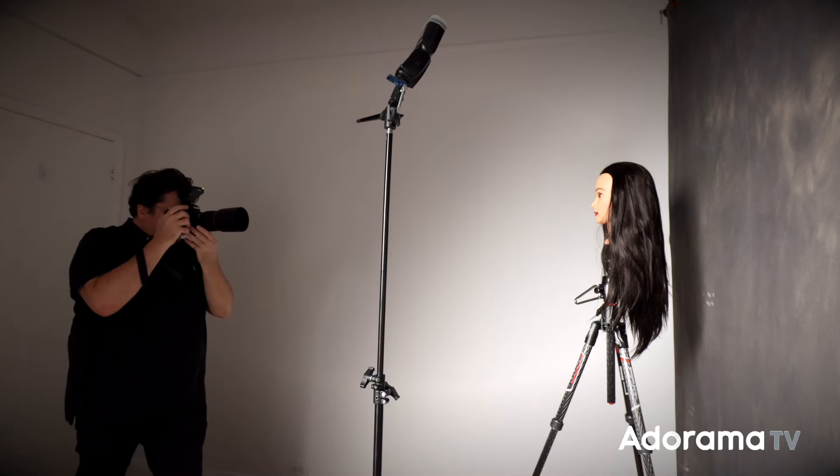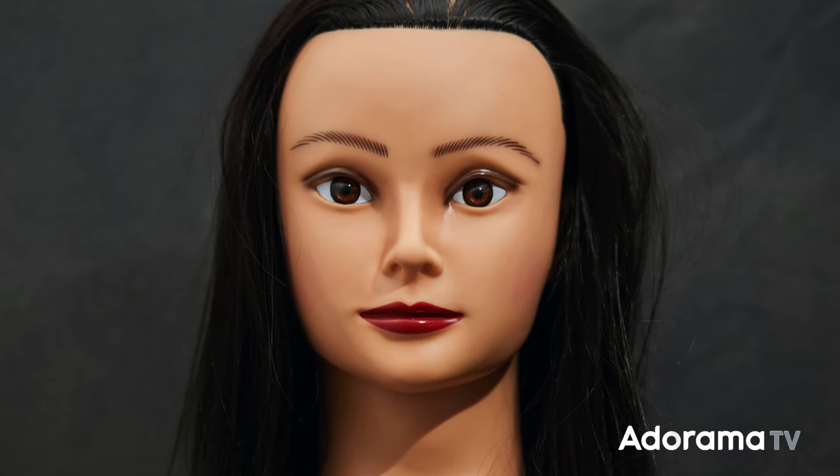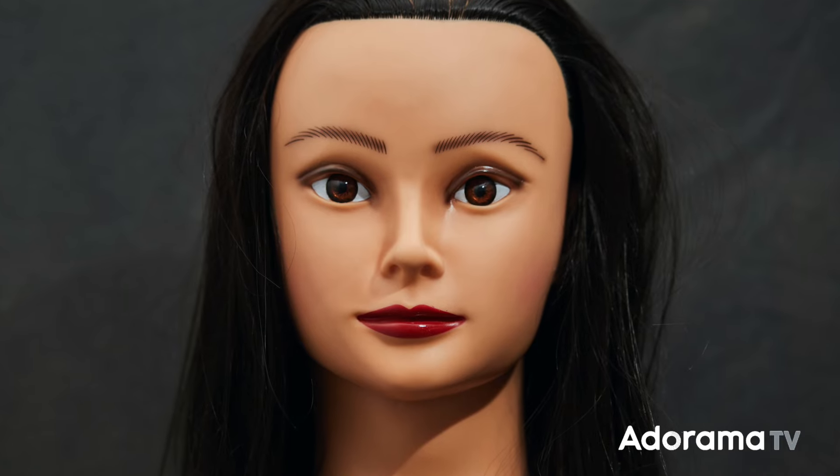By adding the diffuser when bouncing off the ceiling, it forces a little more light forward while still giving you that soft overhead wash that fills in the shadows. Remember, it won't do anything for the transitions without making the light source bigger — if you don't make the source bigger, the transitions aren't going to change. Also, be aware of the color of the walls and ceiling, because the bounced light is going to pick up some of that color. White works best, and you won't get much light at all if the room is a really dark color.